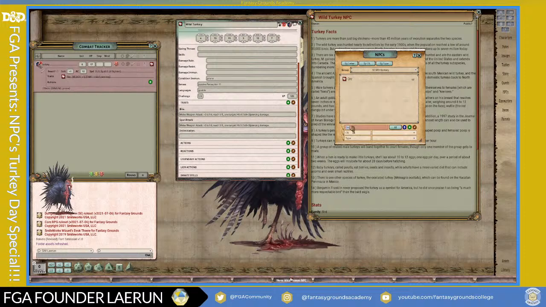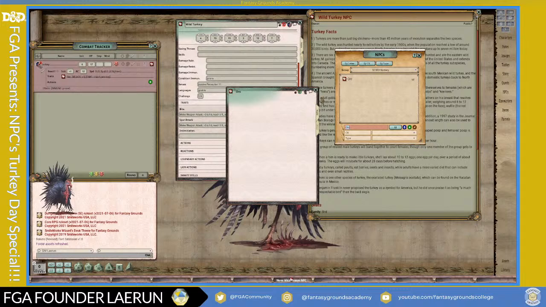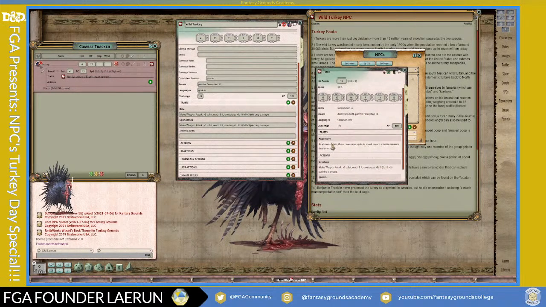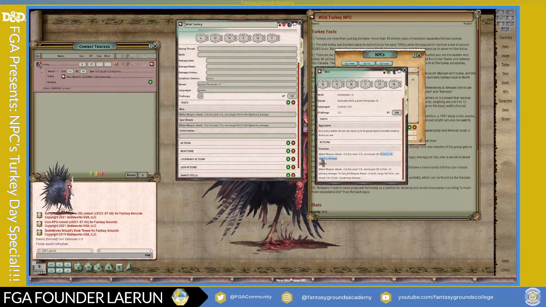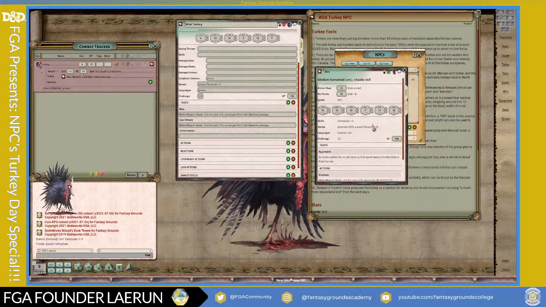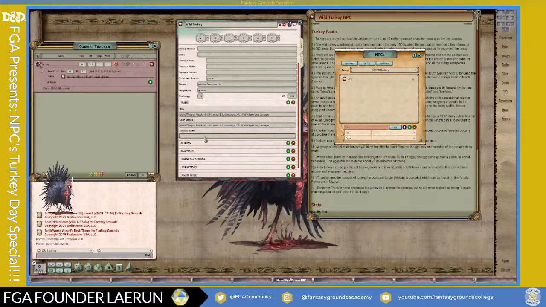If we go to the orc, which should have a trait, here's the aggressive trait. Yeah, so they get to move up to its speed. So that's not exactly what I was looking for, but it does have an intimidation of +2. So what we can say is that if a person fails their saving throw, they'll get the frightened condition or something like that.